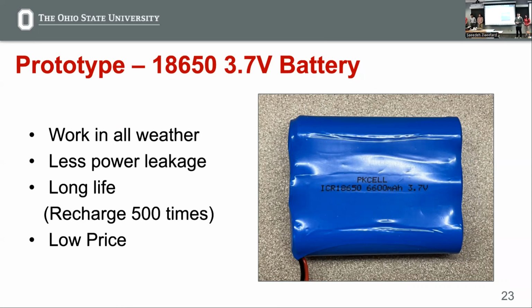The battery can recharge around 500 times. And after that, the maximum capacity will drop dramatically, so after that, we maybe change to a new one. And also it's low price. It's really good for the prototyping.